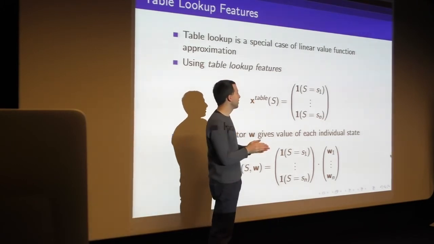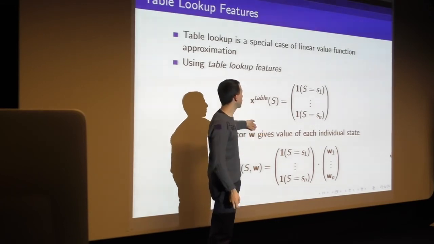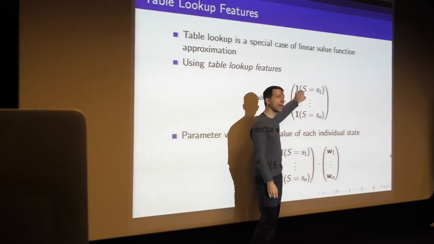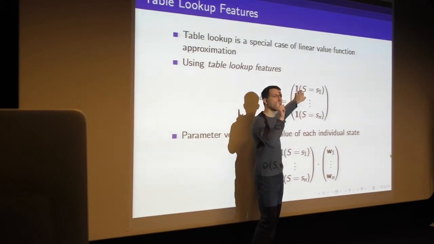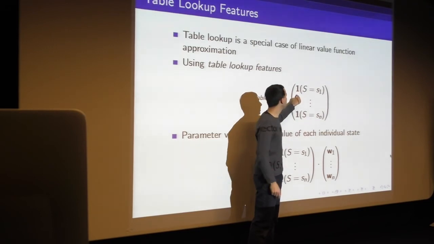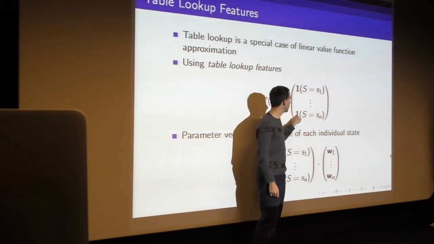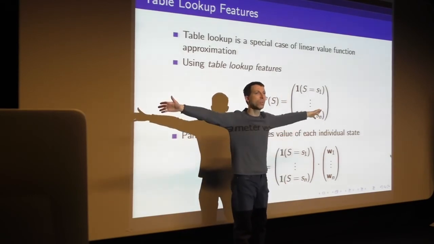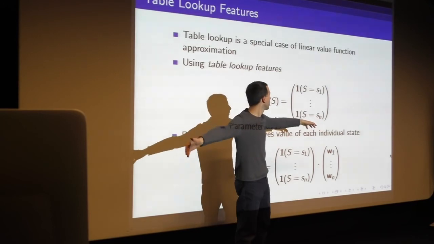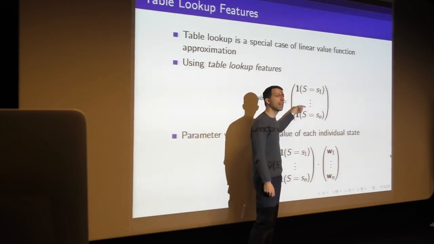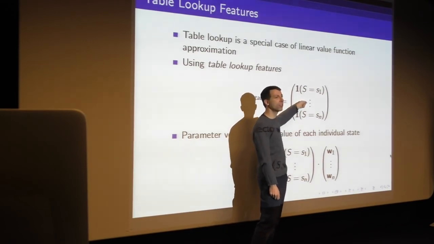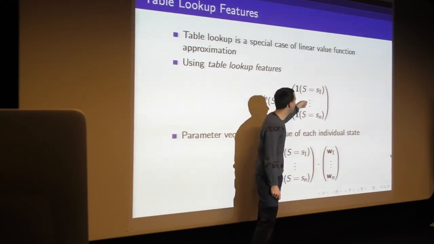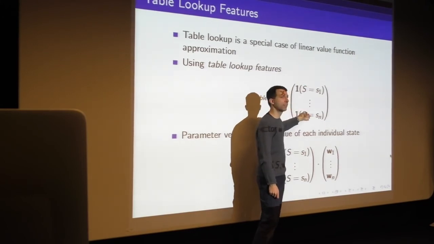We can build up this special feature vector that says, am I in state 1? If I'm in state 1, have a feature value of 1. If I'm not in state 1, have a feature value of 0. We can do the same thing for state 2, same thing all the way down to the final state. So now we're going to have this enormous feature vector with one feature for each state we're in, and all of them are going to be 0, except for the state which we're in right now. Which is going to say, aha, I'm actually in state S734, and that one would have a 1, and everything else would have a 0.